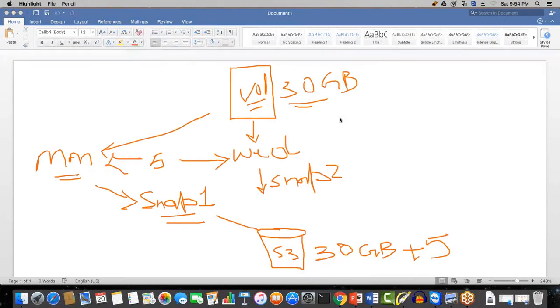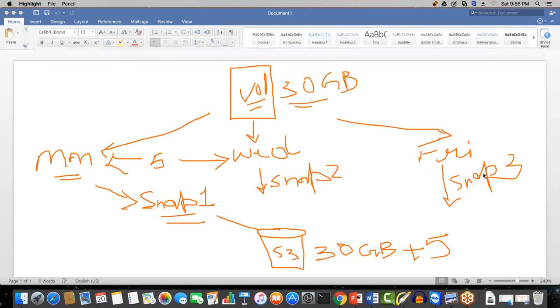Let's move further. Let's suppose on Friday, you took a third snapshot, snap 3. Between Wednesday and Friday, only 2 GB of data got changed on the original volume. So it will compare with the previous snapshot, snap 2: after snapshot 2 was taken, what was the change in the data on your original volume?